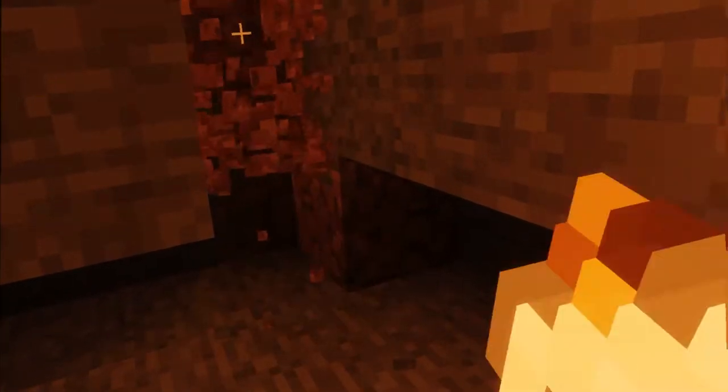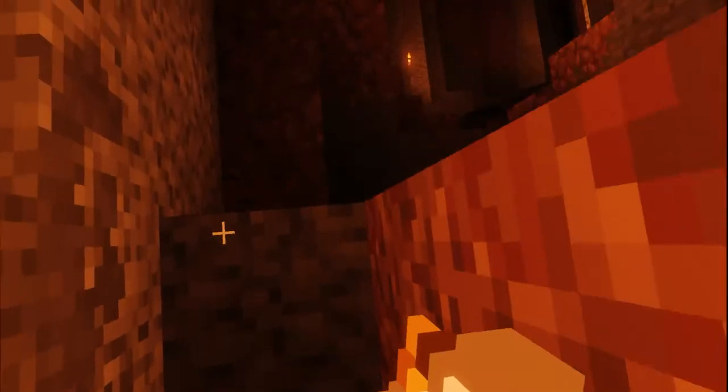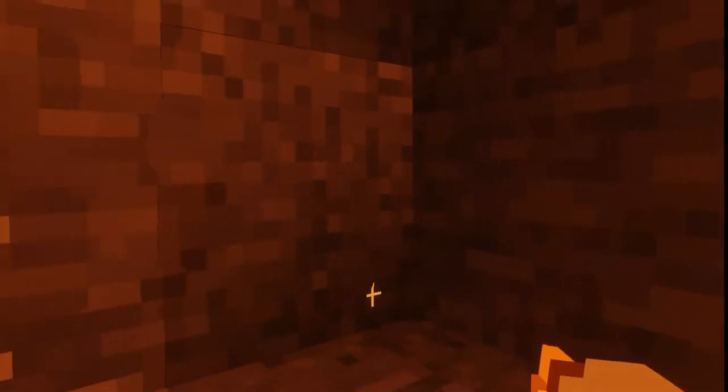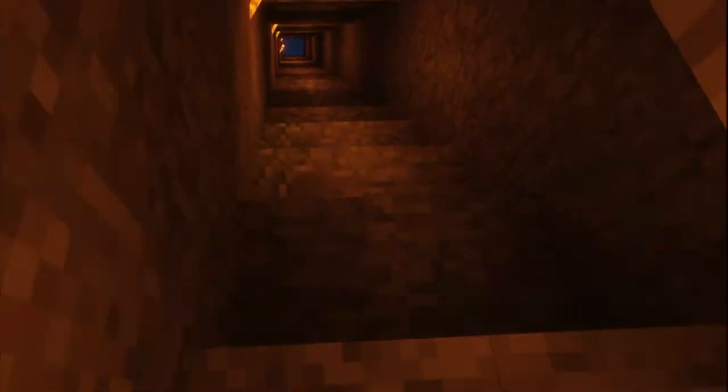Alright, let's try to make a staircase up. Check how many torches I had. Alright, now to go back up to the surface. Oh, there we go. There's the surface. Oh, it's already dark out.